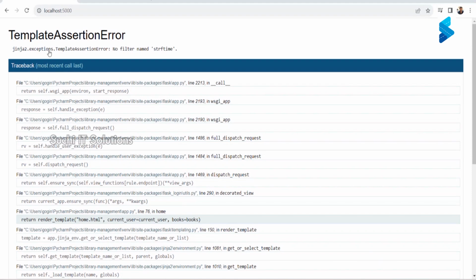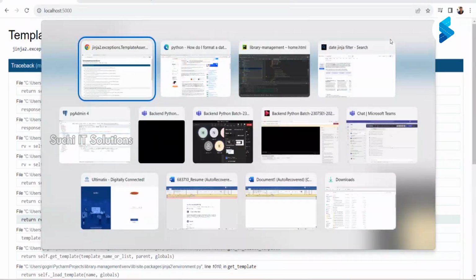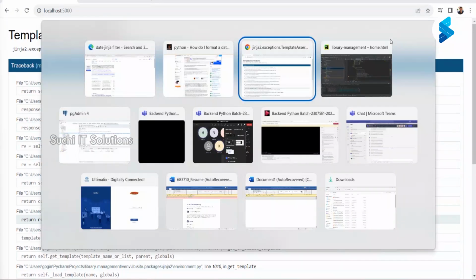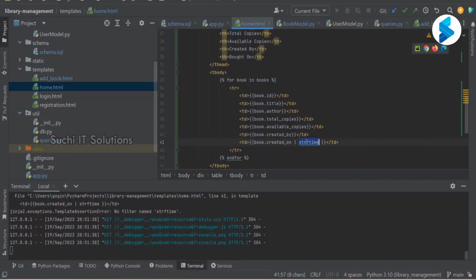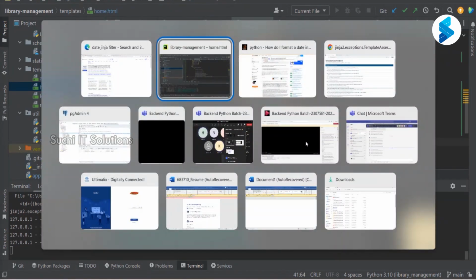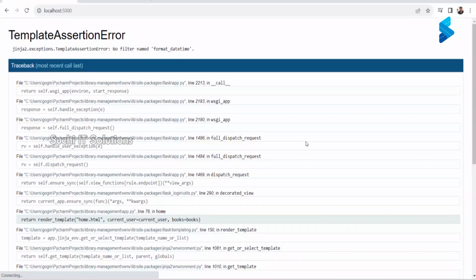Okay, strftime, Jinja, no filter named strftime. There was a filter. All right, so what is the date filter? There was a filter as strftime. Okay, let me just check. There were a couple of filters actually. So this also format doesn't come.